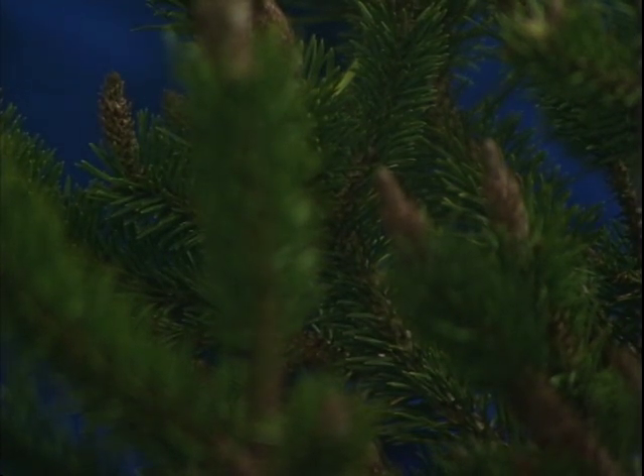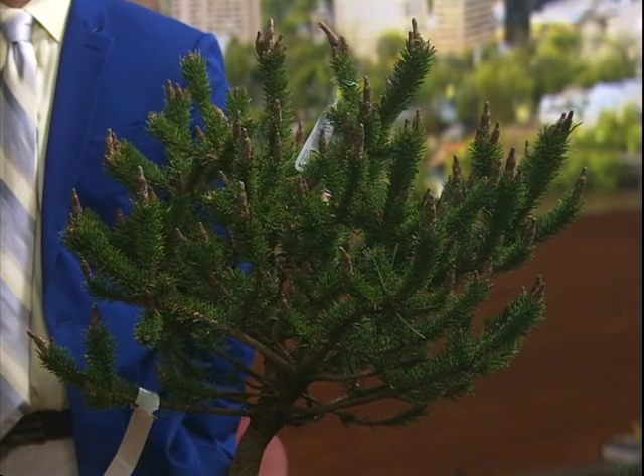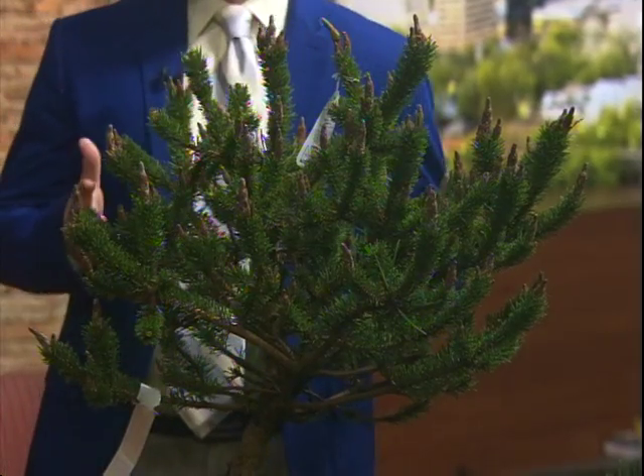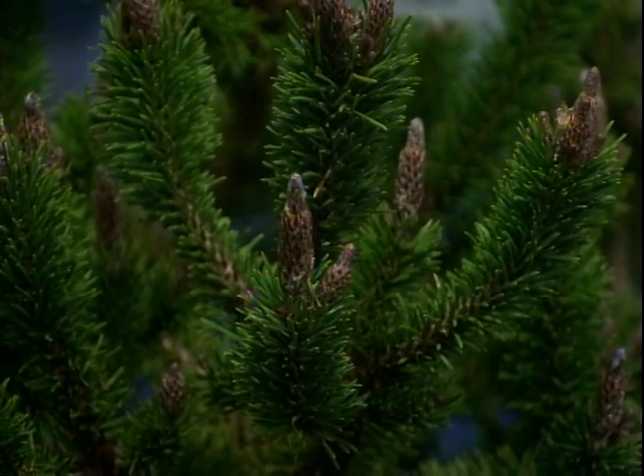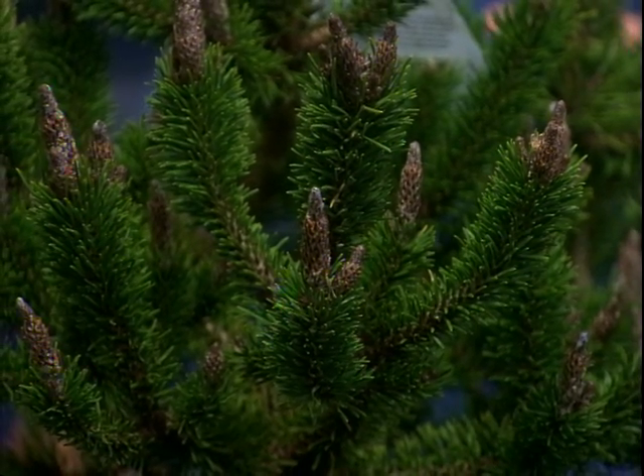So that looks like a miniature bonsai tree, right? But it's not — this is how this thing grows in nature. They just stay low, undergrowth kind of deal. There are different aberrations basically — a pine tree like this would normally get 30 or 40 feet tall. But there are these little growths that are abnormal for the normal tree, but it's not a hybrid, it's not man-made. It's grafted from a plant that they found somewhere growing in the wild. So you don't have to do any pruning to maintain its shape — you don't do anything. It grows just like that. Very low maintenance.